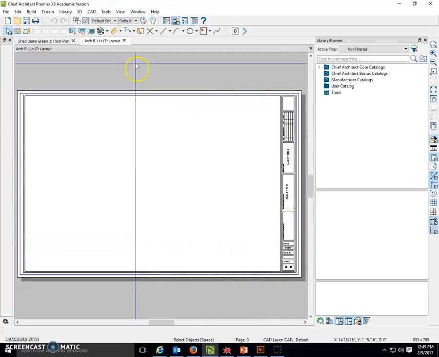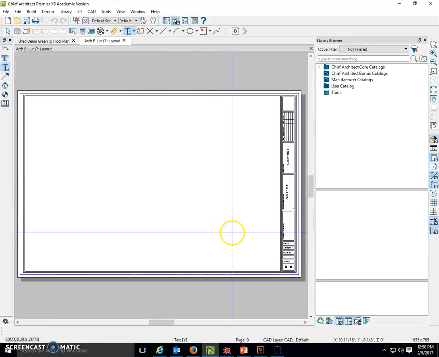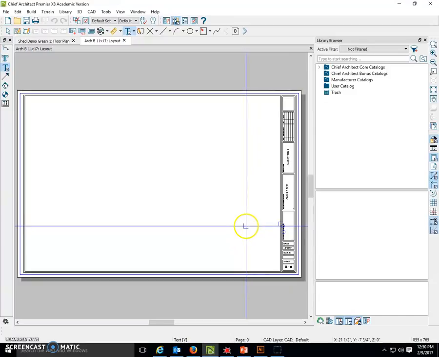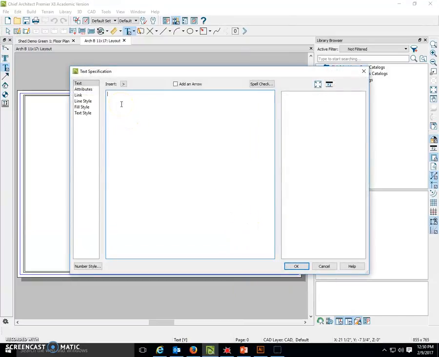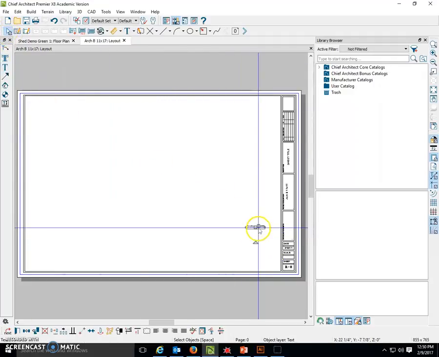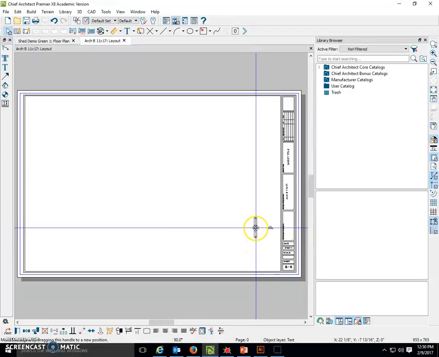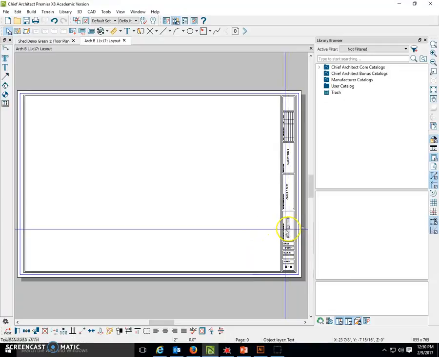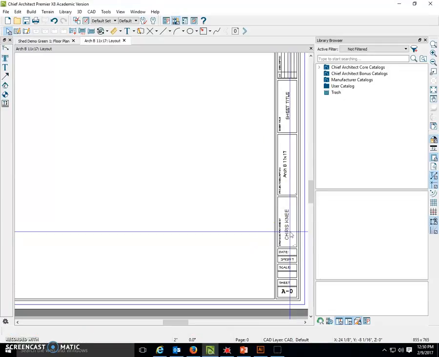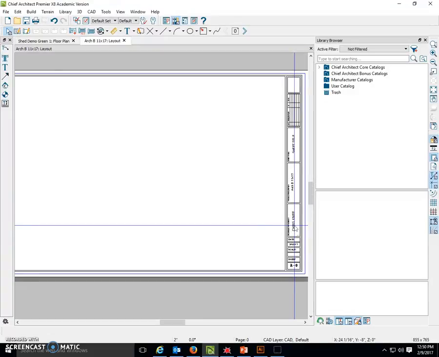Now, to put our name here, up here, click on the text tool, and just click down by this box here, and just click anywhere along here, and we should use all capital letters. There's my name, and just say OK. And now, if we use the selection tool to select the name, it gives you this triangle. Click and drag, and that will rotate it, and then hover over that center handle, and we can drag it right into place there. And now we have the name in here for drawings provided by and your name. Your name should always go here.